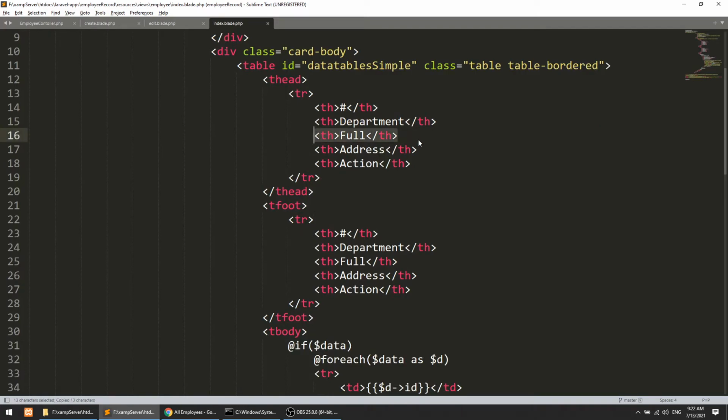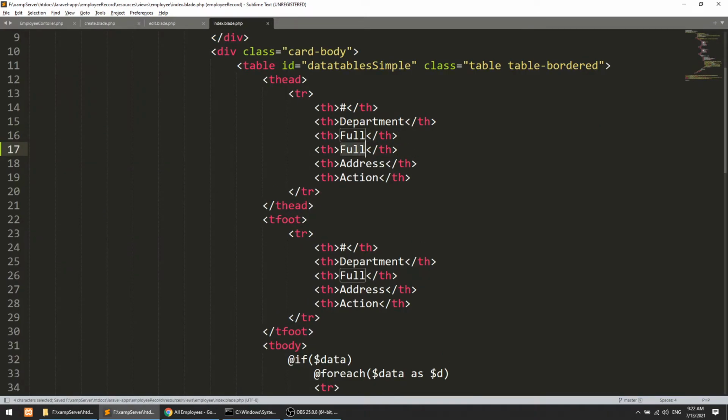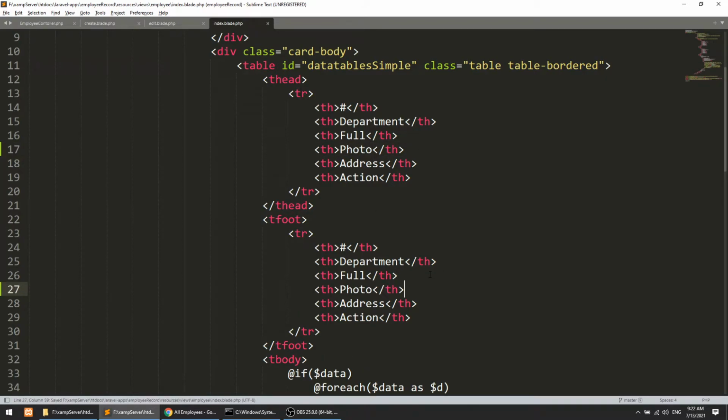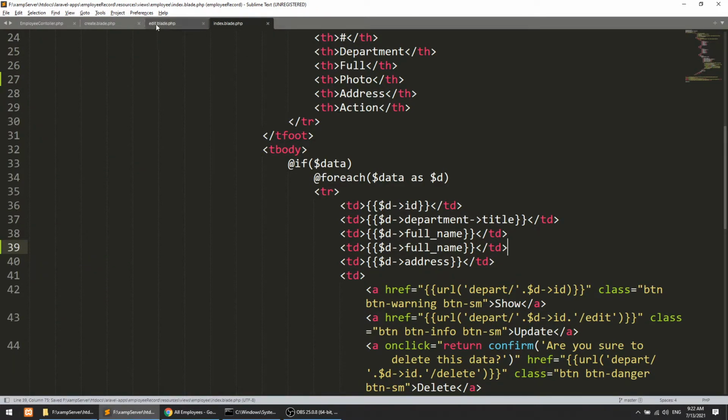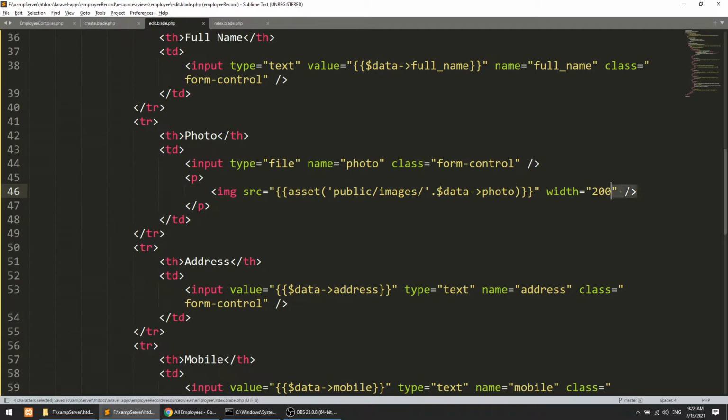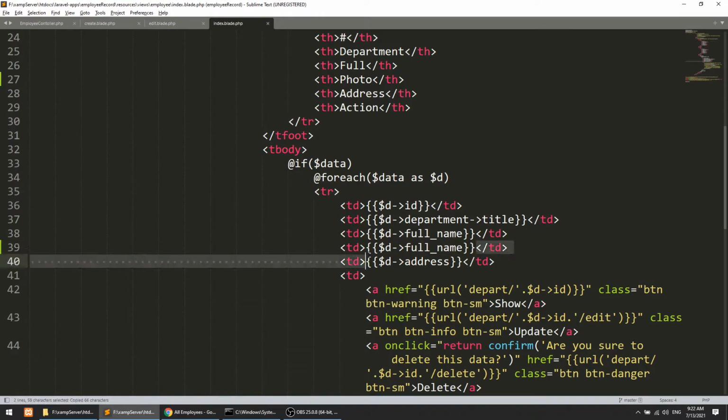So here we will show the photo after the full name. So full name here we have, and I'll copy the image from this, and here I will save this.